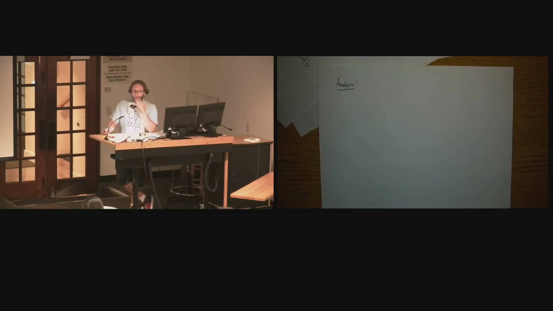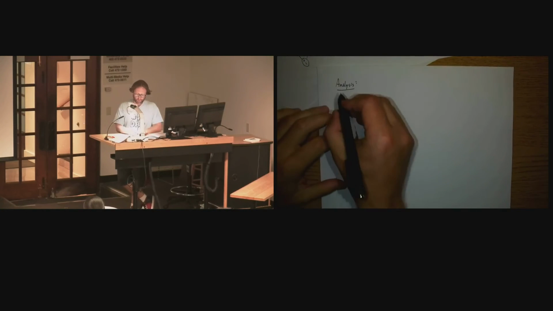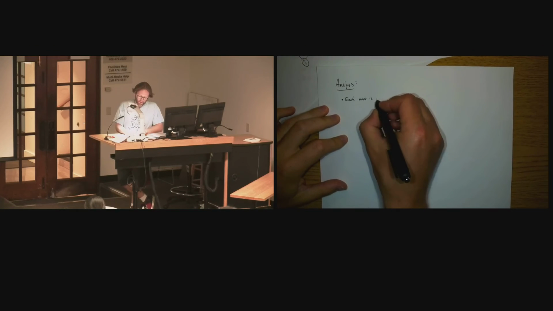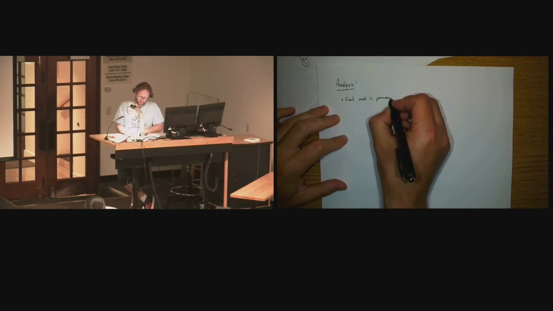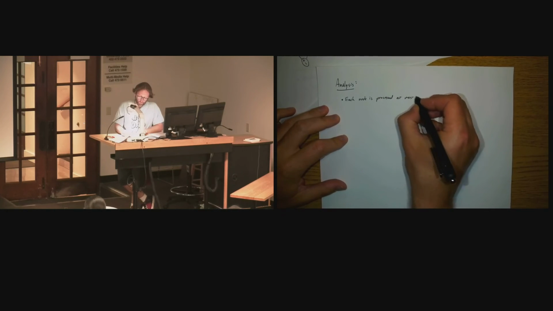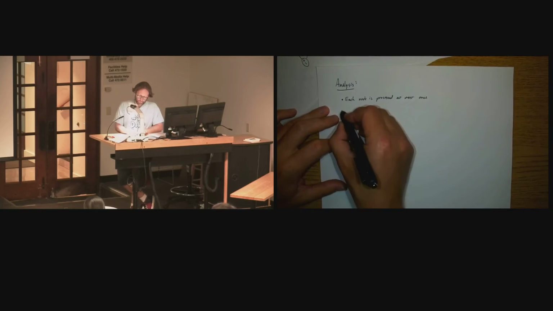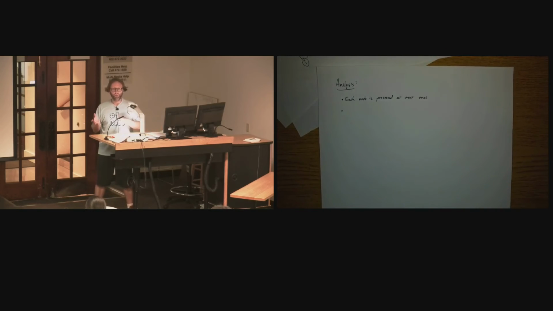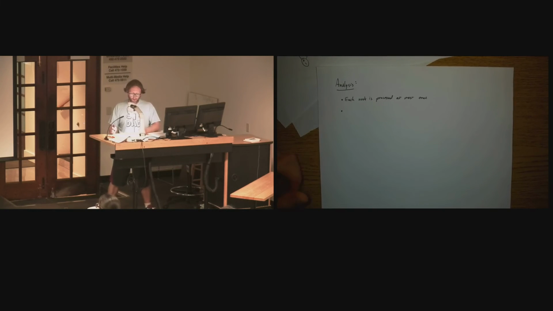So, how many times is each node processed? Each node is processed at most once. Right? Another way of looking at this, depending on how you want to look at it, you could say that processing is your elementary operation, and that's fine too. You could say that coloring a vertex is your elementary operation. You could say that stamping a vertex is your elementary operation. All right? You could say that putting it into the stack is your elementary operation.